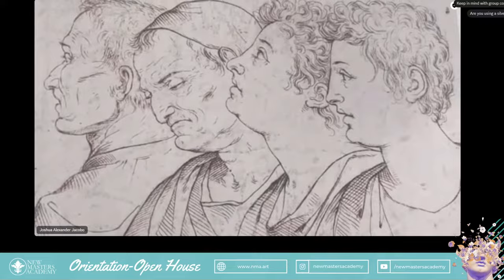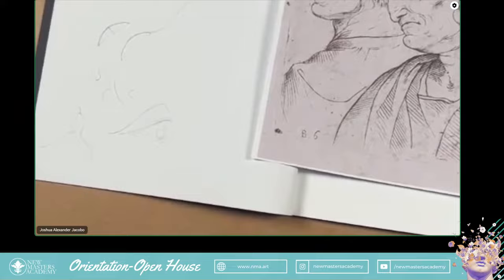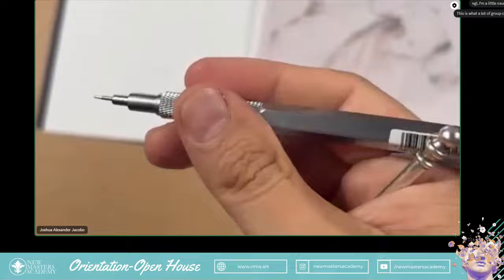Okay. Somebody's asking if you're using silver point. I believe it is, right? Yeah. I think this is sterling silver. This is based on an antique design. I also use silver point wire. So this is just silver wire, and this is in an architect's Rotring style mechanical pencil. This is actually Pacific Arc, but you can also get a Rotring or any mechanical pencils. You just stick the silver into this.